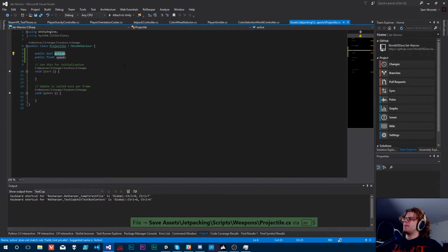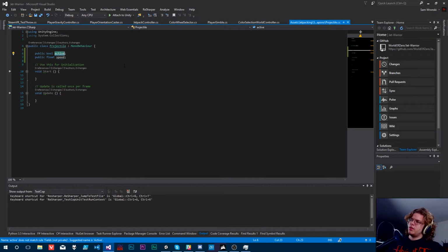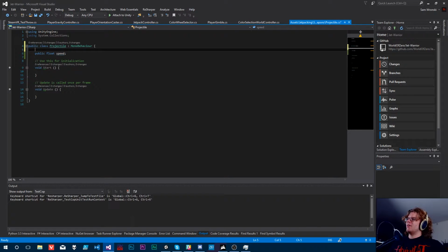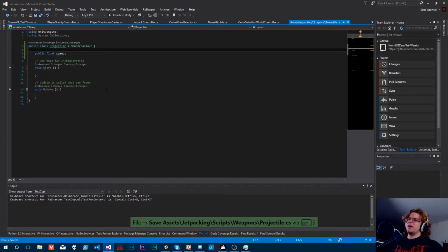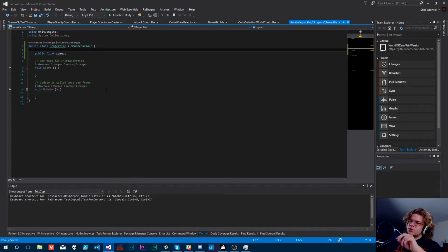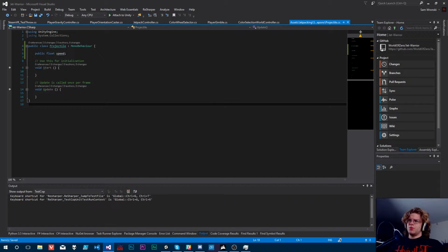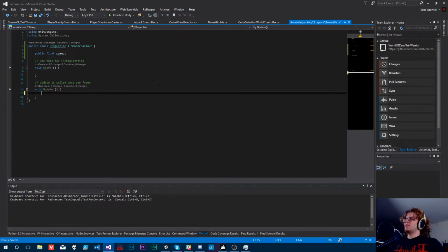The idea here is we don't need this. Okay, never mind. I was thinking that because we're going to shoot it, it's going to stick into something, and then we don't want it to keep trying to move forward when that happens. We don't actually need that. We can just delete this entire component because it won't be needed. That seems like the easier solution.